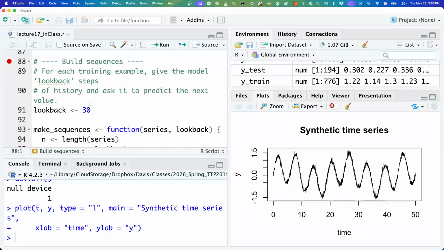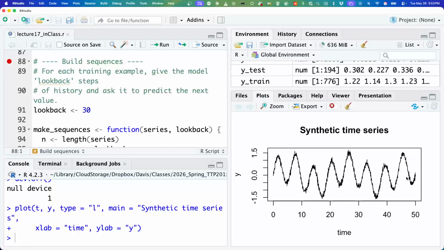The way that this works is you build out sequences of training data. So I have 50 time steps, but I'm going to have a sequence of 30 look back steps. Essentially the training data will be from 0 to 29, and then you predict what happens at 30, and then 1 to 30, and you predict what happens at 31, and then 2 to 31, and you predict what happens at 32, and so on and so forth, right?